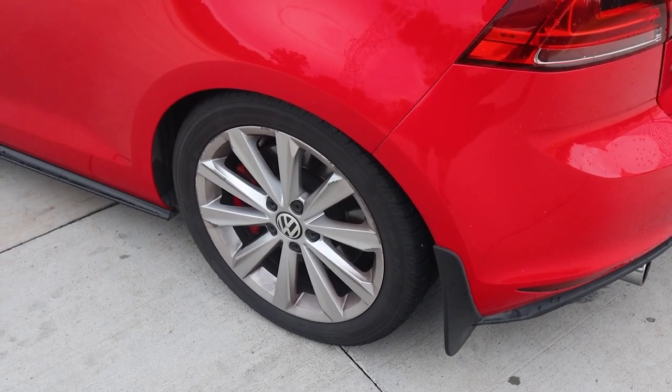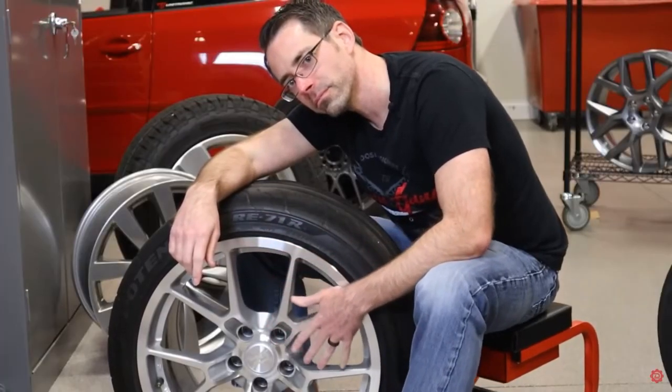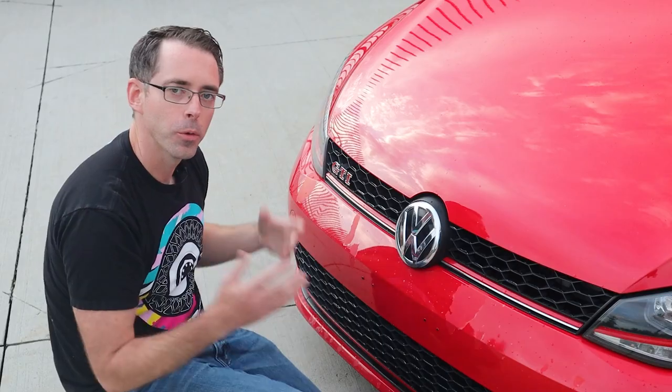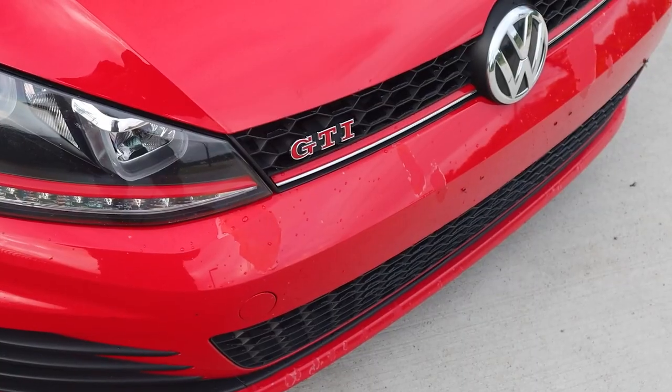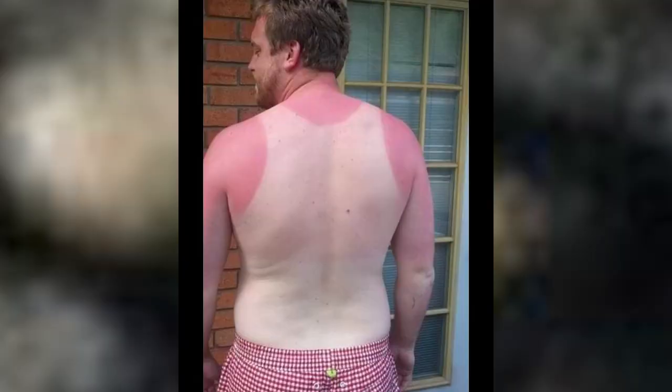They look terrible. The good news is that I hoard wheels — a lot of wheels. I never get rid of them except for very special occasions like family. There's always room for family. Moving on to the front bumper, you can see that the paint is peeling worse than a guy who passed out two days ago after half a dozen Four Lokos.